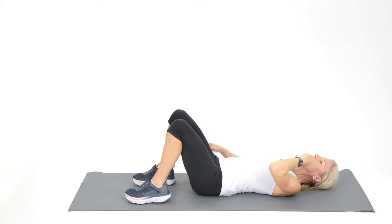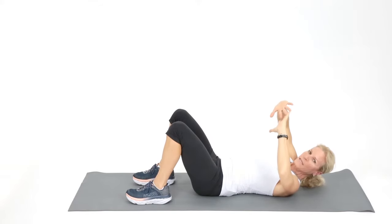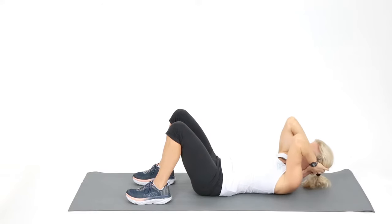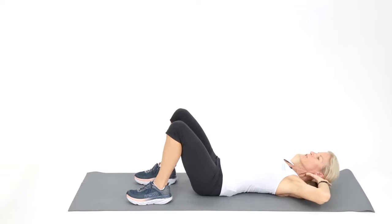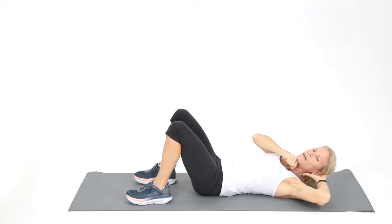Now, chin off the chest. I want your hands behind your head. I don't want you to clasp your fingers. Kind of have them like this behind your head. And I don't want elbows forward. So the elbows can be flat or slightly forward. The chin is off the chest. So I say, imagine you have like a tennis ball kind of tucked underneath that chin there.